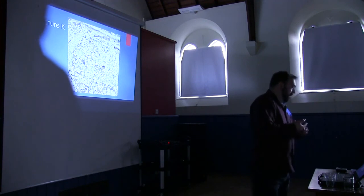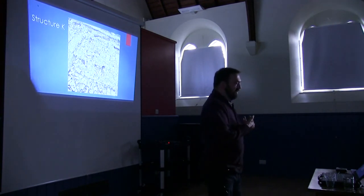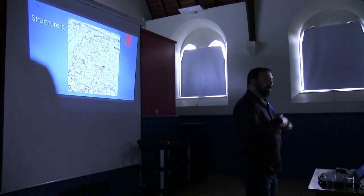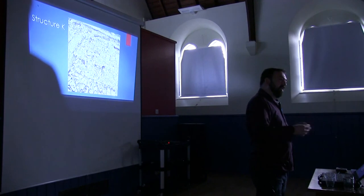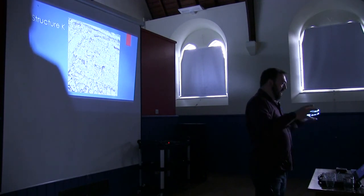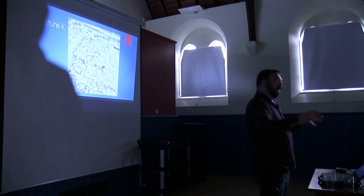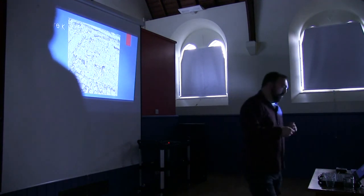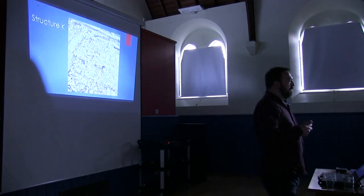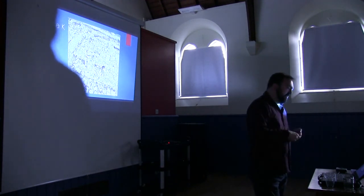And down at the far northern end of the site, off the slope of the Broch itself, our structure K, which was originally, we think, a Middle Iron Age building contemporary with the Broch, it's unroofed at this point in time in AD 300. It's a big structure with lots of space in it, but no longer roofed. It's filled up with rubble. And in about AD 300, about the same time as that structure B1, they start doing metalworking in the building, just using the shelter of the structure itself.